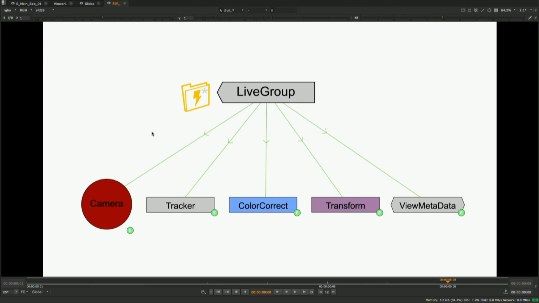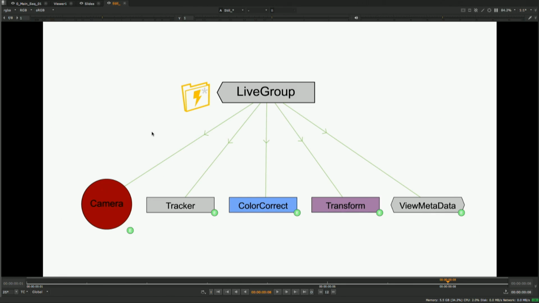So for example, you can have camera tracking cameras, or 2D tracking data, or color data, transform data that you can actually use for the artist that is working on the master comp to tweak parts of that live group.